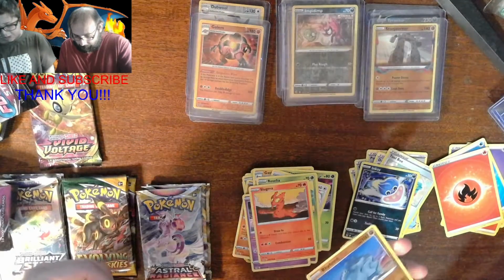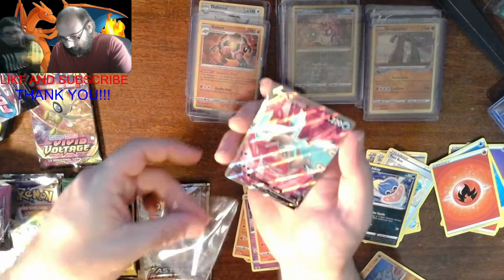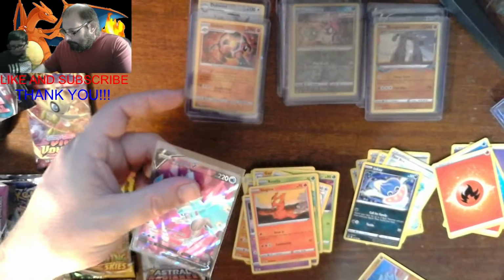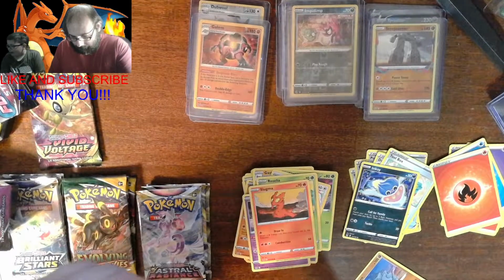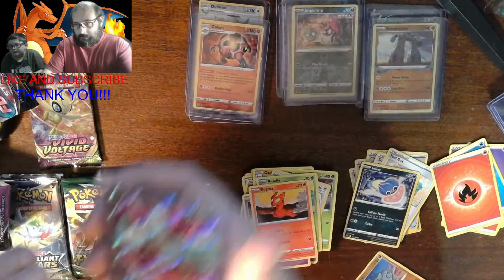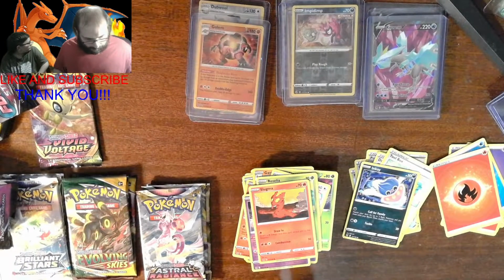Oh, nice. Oh, that's actually pretty cool. Kyurem V, nice, dude. That's pretty awesome, actually. That's cool. The full art. Yeah. I would like to have that. It actually kind of looks cool. We'll get Rhyhorn.